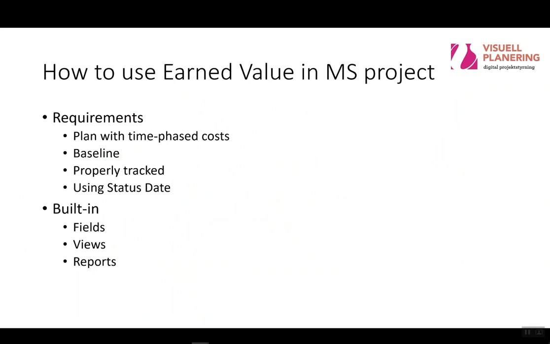Then you need to keep your project properly tracked and updated. So you need to get in there, track your tasks, what is completed, what is not. You need to reschedule the work so you know when it can be done. Those first three items are things very many project managers do. In order to do earned value, you only need to add one thing, and that is to start using the status date, which we will look at in the demo shortly. If you have those four things in place, you can utilize the built-in fields, views, and reports of Microsoft Project.